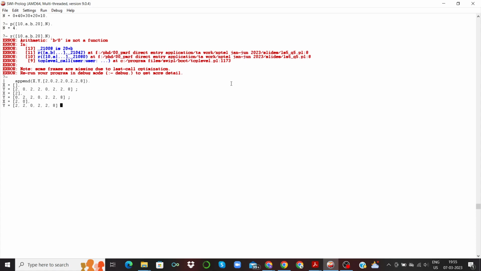So if you keep inputting the semicolons, ultimately you'll arrive at this last configuration where X is the whole list and Y is an empty list. And again, if you append all these, you'll still get the whole output correctly. And now after putting semicolon, it says false, which means that no more such configurations are possible. So these are all the configurations, which are basically 9 such configurations.